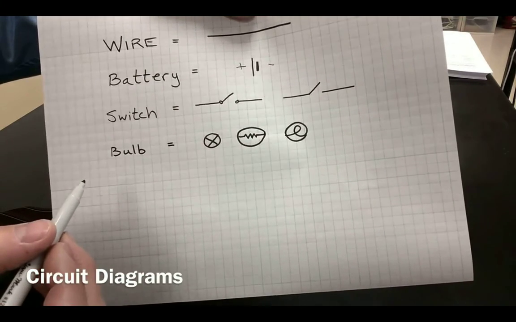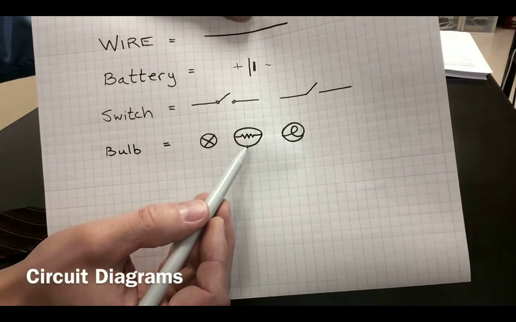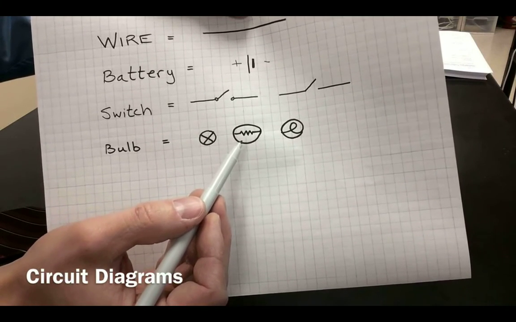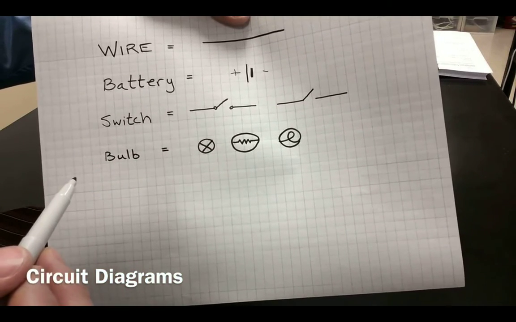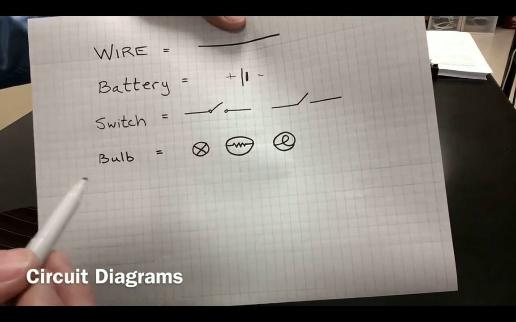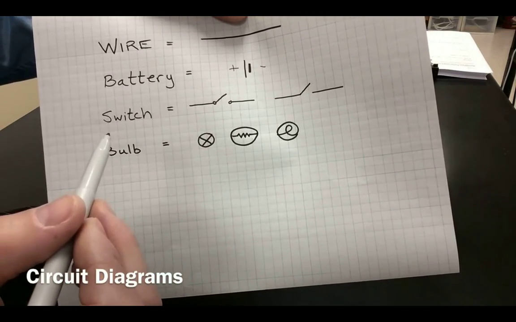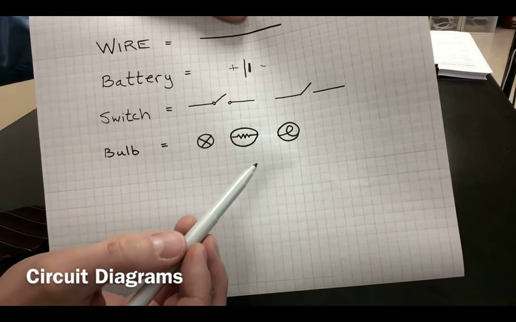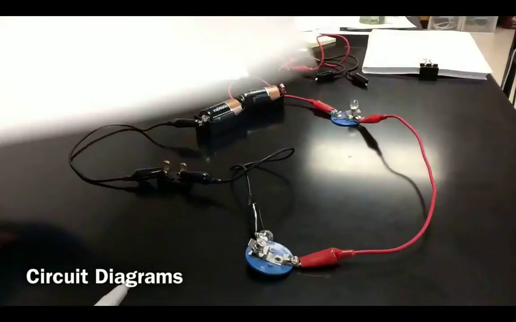For the bulb, you have a few different choices to go with. You've got this circle with the X. This is supposed to be a circle, came out a little bit like an oval. But this jagged Charlie Brown shirt kind of thing, I actually like that one personally the best, because that jagged line represents a resistor, and a light bulb is a type of resistor. For you artistic ones, you can use this little curly-Q sort of thing here.